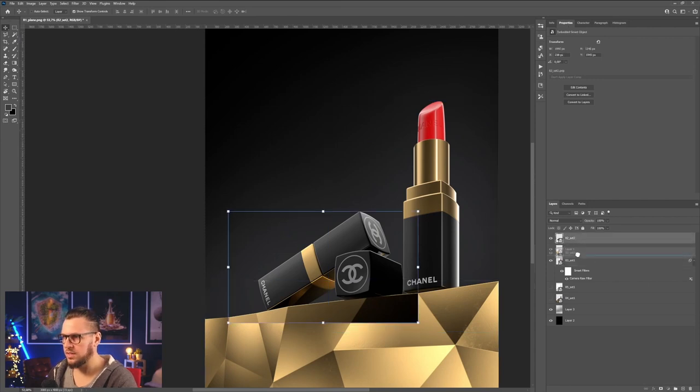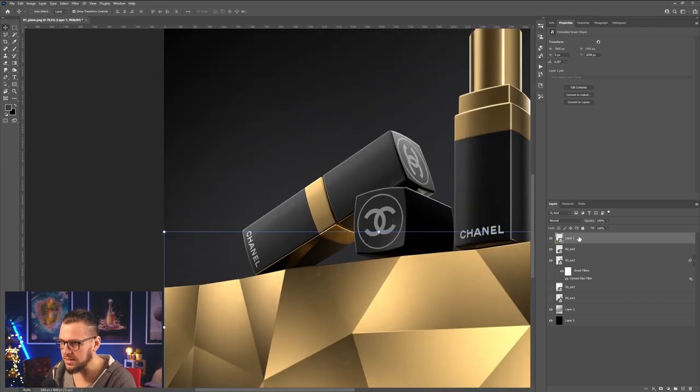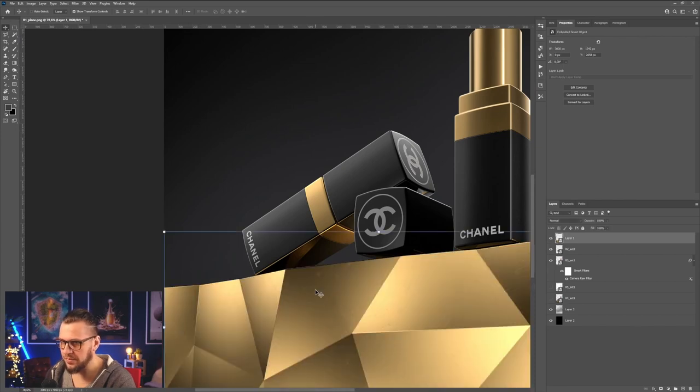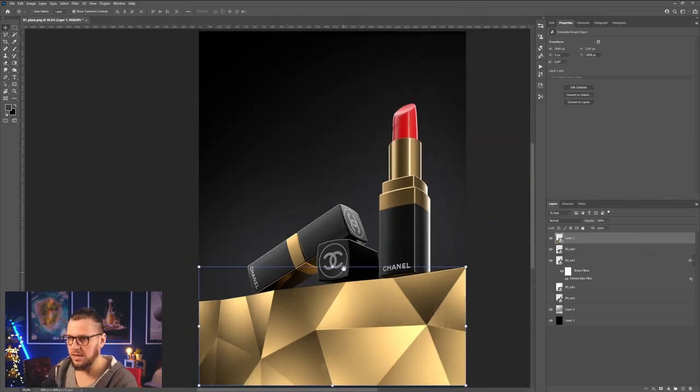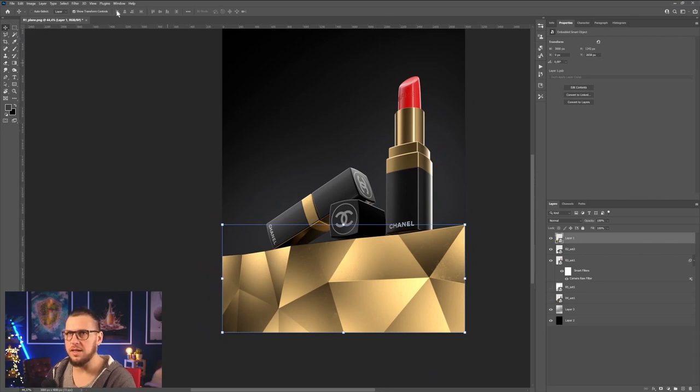So let's go to the second set. This one, I want to have the triangulated plane at the top. You know, it's easier to work with these. Maybe you see this, there's a nice highlight. I think I will take this over in the end, but for now I will leave it as is. And I don't think there's much tweaking necessary for this one. I like it very much.